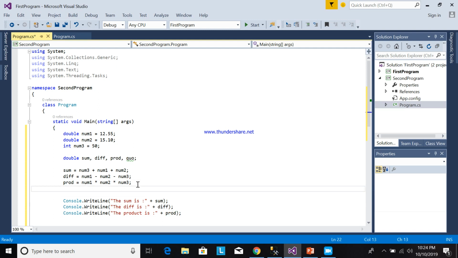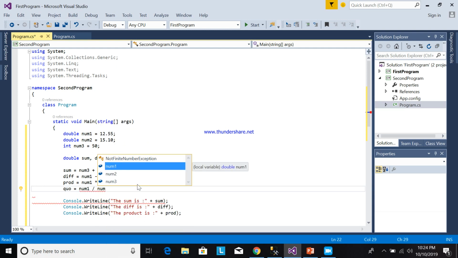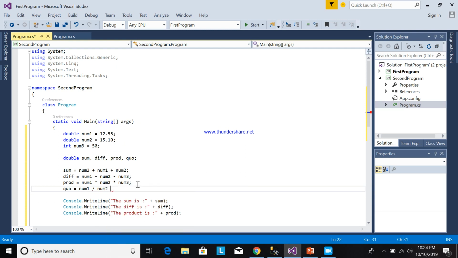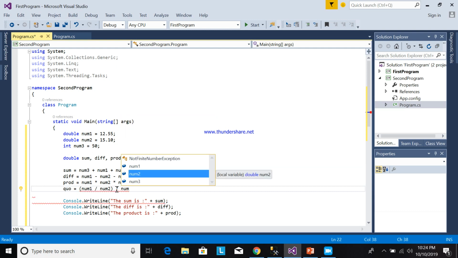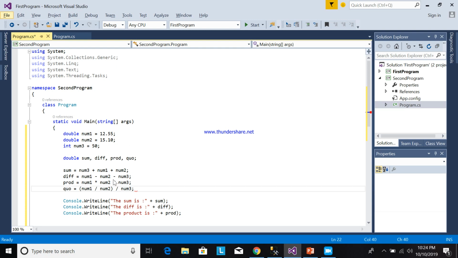The last one is quotient: num1 divided by num2. Okay, we'll do like this. After divided one, divide again, divide num3. This will be acceptable.